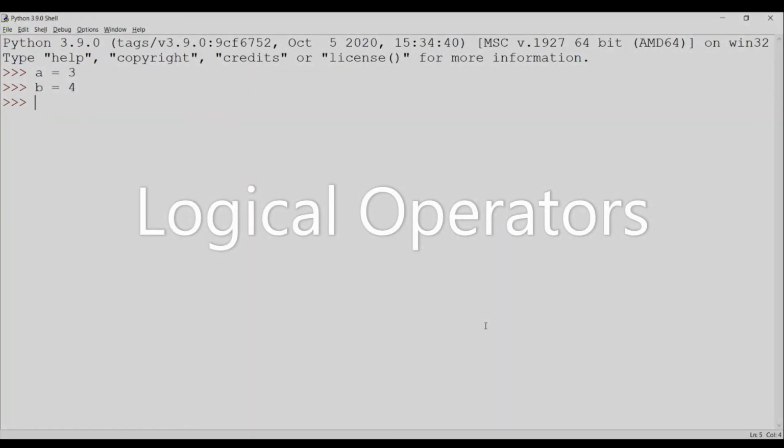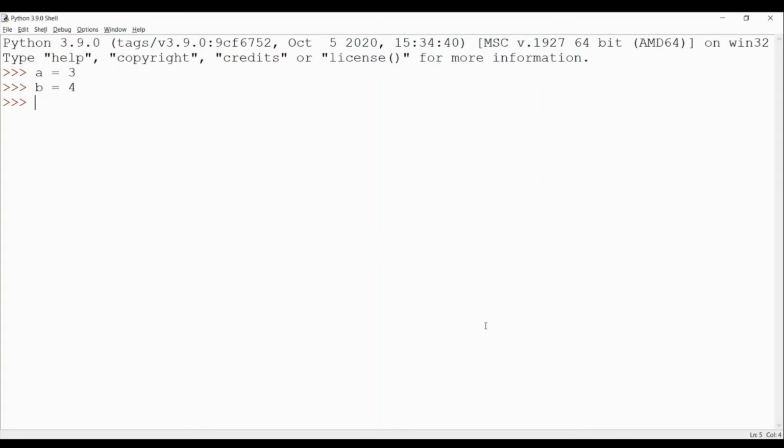So I've just refreshed my IDLE, and the next section is logical operators, and there are 3 of these, although I can't actually show you them because otherwise IDLE will give me an error without putting them in context. But the first one is AND. So you can type if A equals 3 and B equals 4, and then it will do something if A is 3 and B is 4, and it will not do something if A isn't 3 and B isn't 4. The second one is OR. So you could have A equals 3 or B equals 4. And the reason this would be useful is if you want to run some code if one of the statements is true.